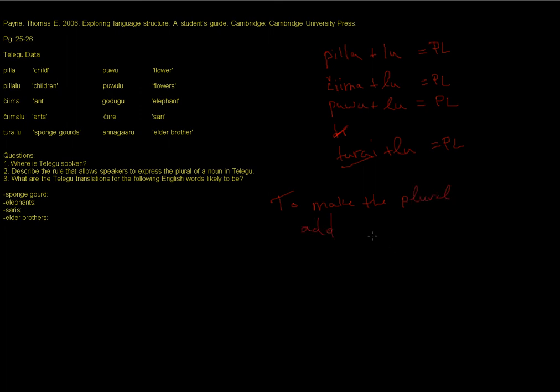Add the suffix lu to a noun. Okay. And probably most likely to a singular noun, right? So we couldn't apply it also to a plural noun to make it a plural. That would make no sense, right? So now we've got this. This here is the answer to problem number 2, right?